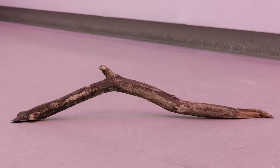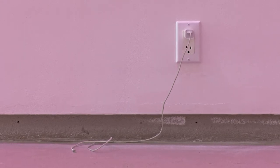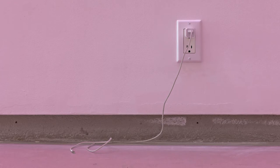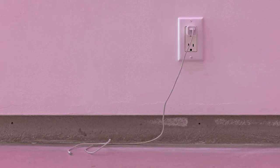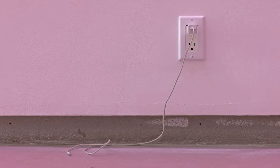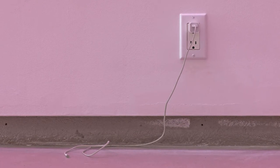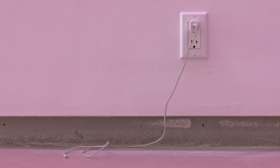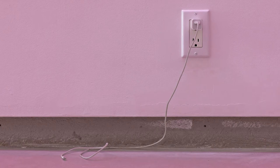And then finally, on those pristine gallery walls, which had nothing on them, we installed a plug, and in the plug was an iPhone charger. Those were also forms of trappings. Providing an iPhone charger was a way to either make it feel like somebody left their iPhone charger there, or that you are invited to use the iPhone charger. And that would become a form of trapping people to stay in the space.